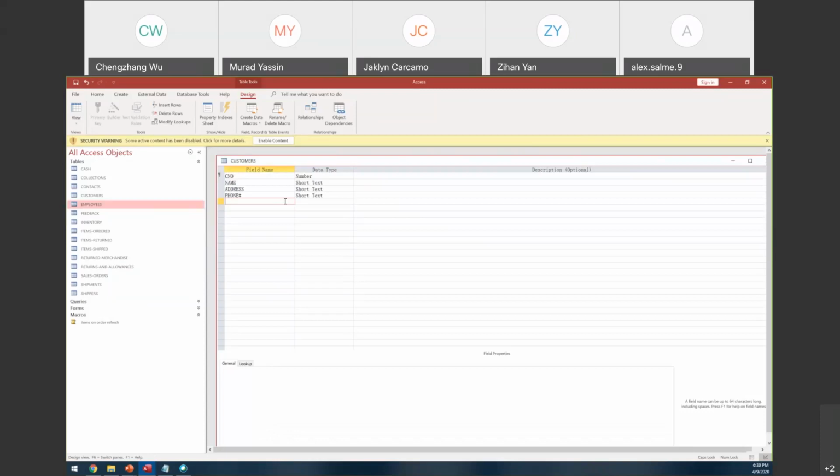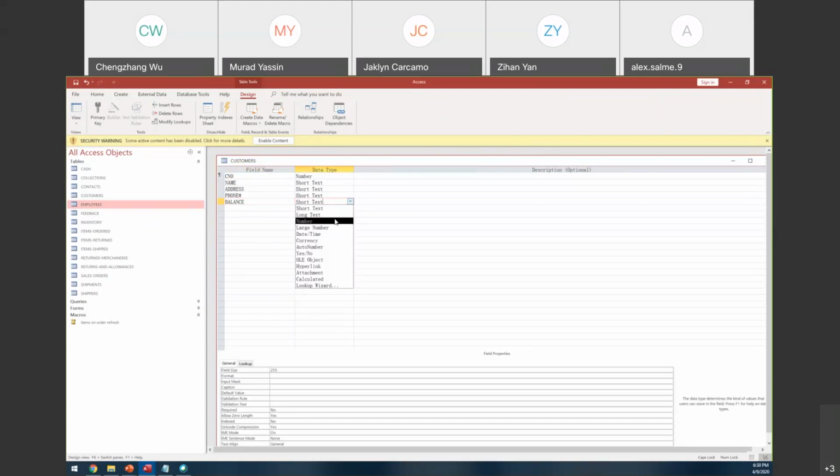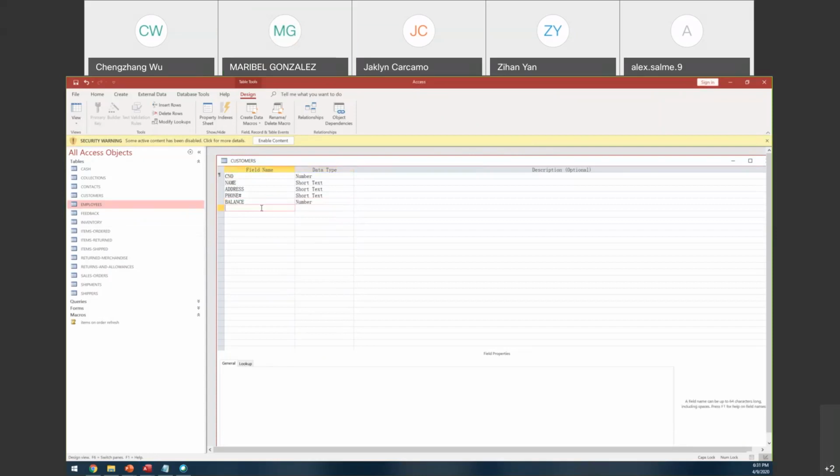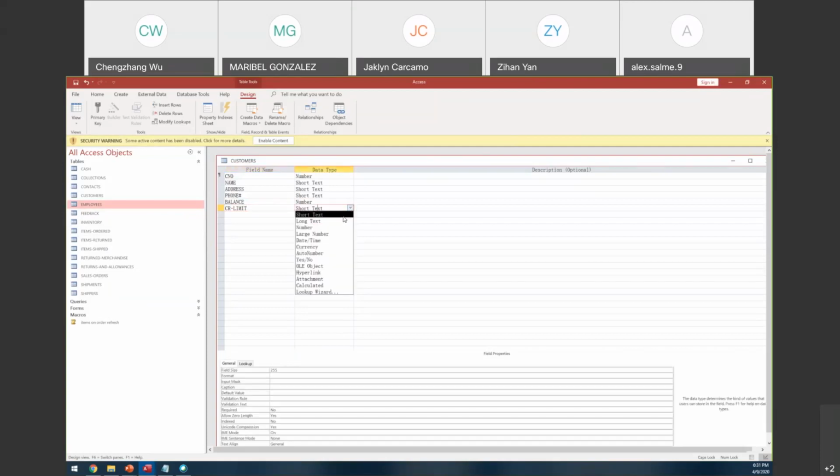Okay, this is phone number. Next, balance. Next, the last field is credit limit, and it should be number.